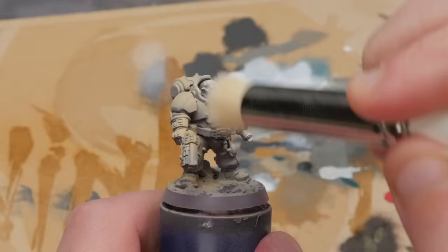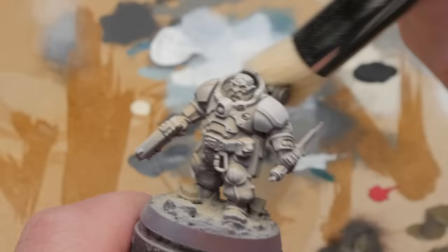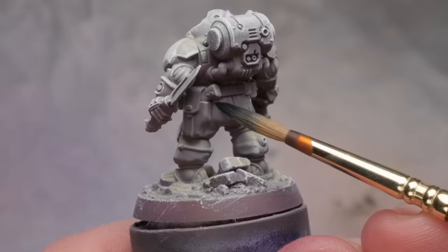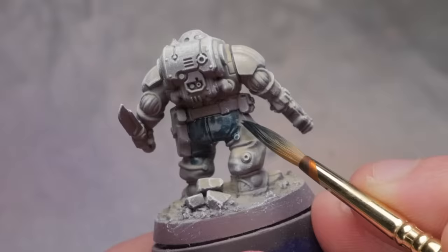I'm trying a heavy body acrylic white here for the dry brush just because I was curious, and it is never a bad time to experiment. In the end, this fancy artist's heavy body white really made no difference at all, so go about your business with whatever white you already have. But now we know — and knowing is half the battle. Other half's lasers.